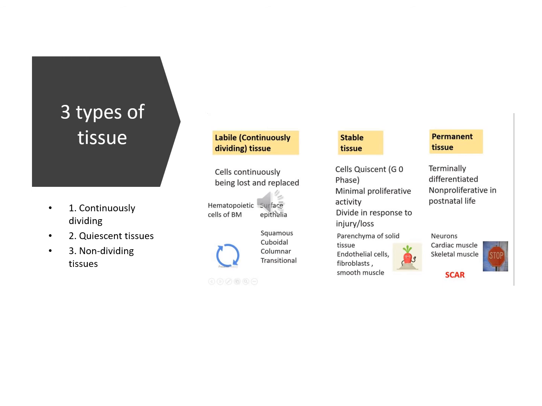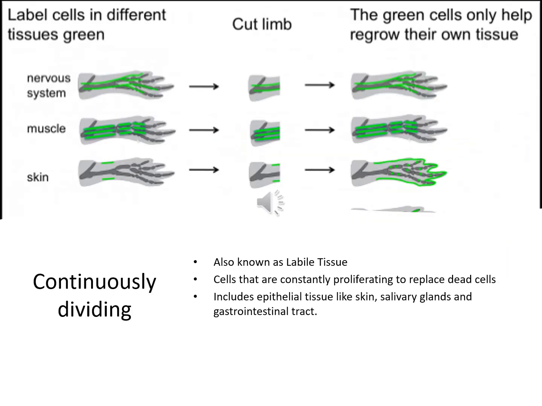And then you've got your permanent tissue, so it doesn't proliferate after birth. So terminally differentiated, it's done, it's gone. And that's when you'll end up with scar tissue. So neurons, we get that throughout our nervous system sometimes, our cardiac muscle we just looked at, and also our skeletal muscle is very easy if you have an injury of some sort and don't go to a physio and do as they recommend, you could end up with scar tissue there too.